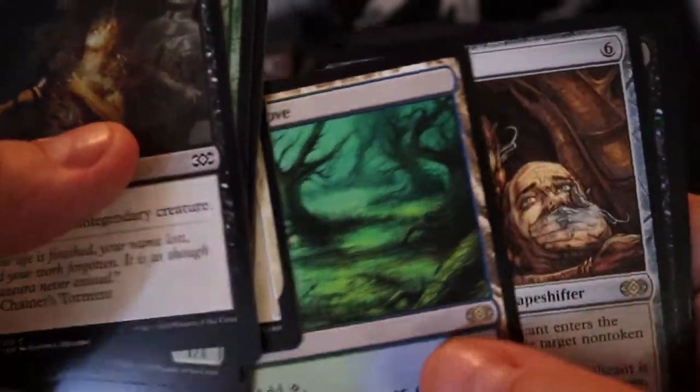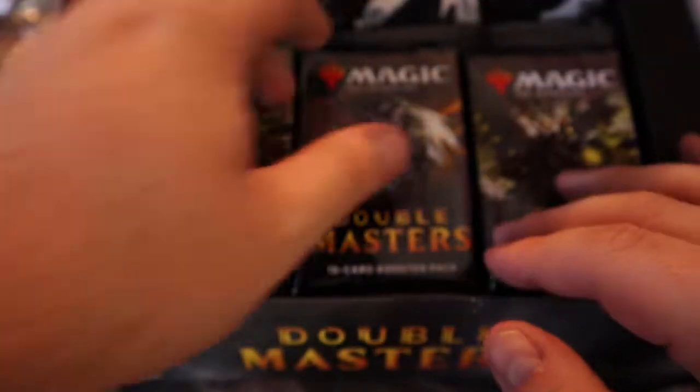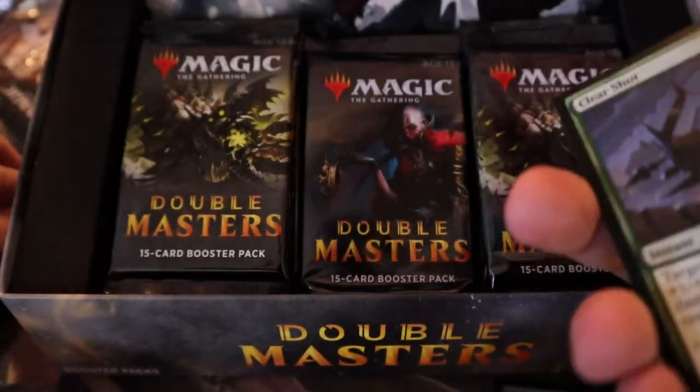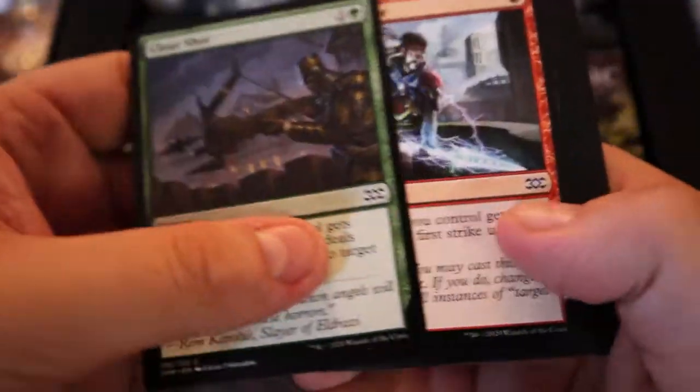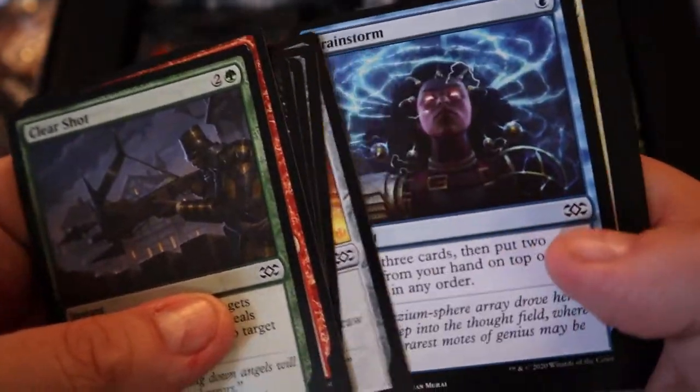We got a Flooded Grove and a Duplicant. And then, oh, an Expedition Map foil. Nice. Nice. I've been enjoying opening up this. There, of course, is an absurdly loud car because I live next to a main road. So, of course, that's always going to happen every time I try to record. One day I will not live next to a main road and I will have proper soundproofing.